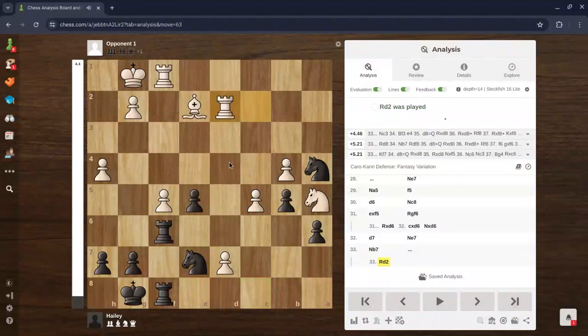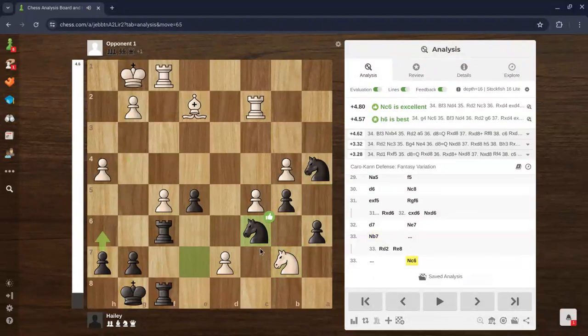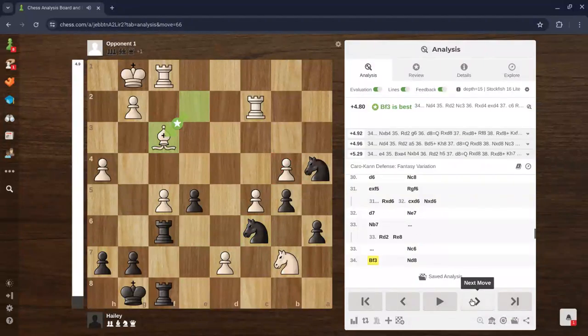And if he goes something like rook d2, then I can play rook to not there, but rook to d8. He goes knight b7. I go here. I'm just stopping this and blockading this. I think I'm doing all right here, but there's just bishop f3.